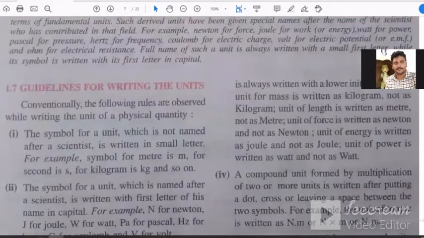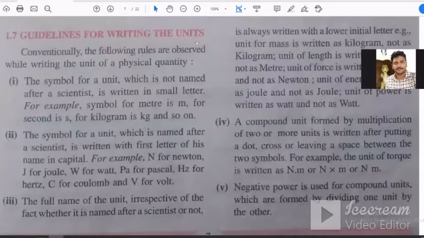Okay. Now these are the guidelines. If your numerical unit is not proper, we are cutting marks. So how do you have to write the unit? This is a guideline given to you. If we write a symbol for meter, it should be written as m. If you are writing the symbol for second, then write s. If it is the symbol for kilogram, then write kg, and so on. Right?